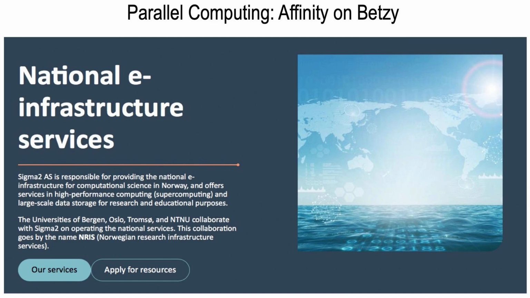In this video, we'll investigate how thread affinity can enhance OpenMP performance on the Betzy Linux cluster. Thread affinity governs the assignment of threads to hardware resources like CPU cores, boosting performance by leveraging hardware architecture. By controlling thread placement, we can optimize cache usage and memory access, thereby enhancing the efficiency of parallel programs.